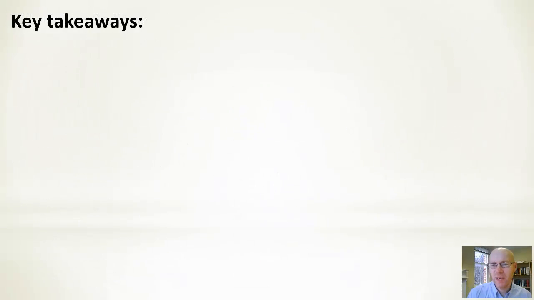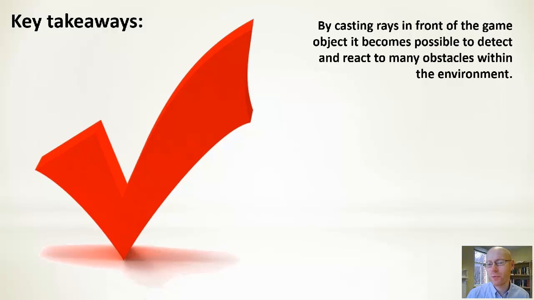So the key takeaway is only really one in this. We looked at a couple of different approaches. Raycasting is quite a capable one in terms of enabling us to have an object that can move around within the environment to avoid walls or obstacles or other elements within it, and potentially other moving objects.